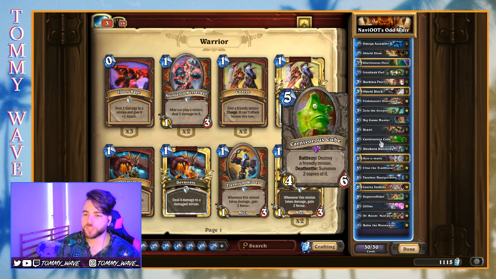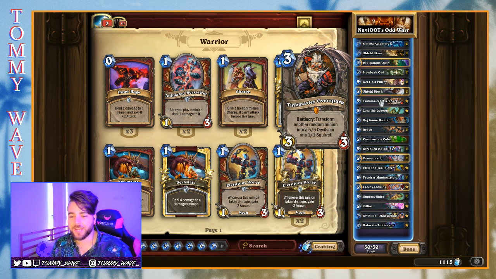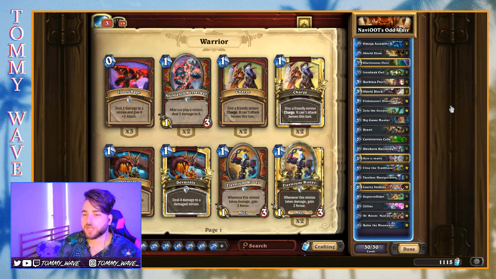A couple of other interesting cards in here. We've got a Tinkmaster Overspark, which I don't think I've even played for a couple of years. And I'm really curious about this one too. It is potentially that we just need to hope for the high rolls when we're playing Hearthstone. And Tinkmaster is certainly one of the high rolliest and low rolliest cards that we can put in a deck. Outside of that, really typical Odd Warrior stuff.